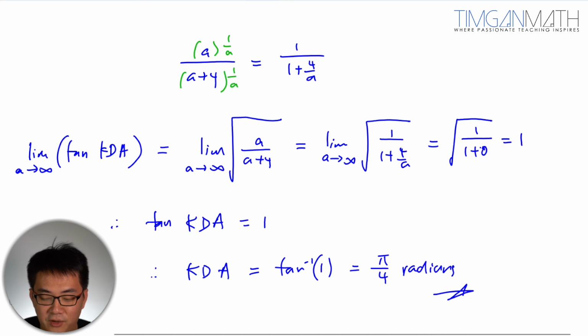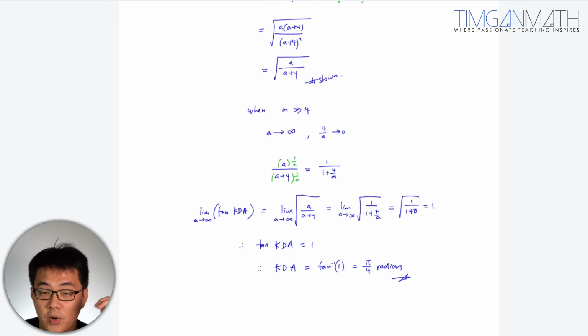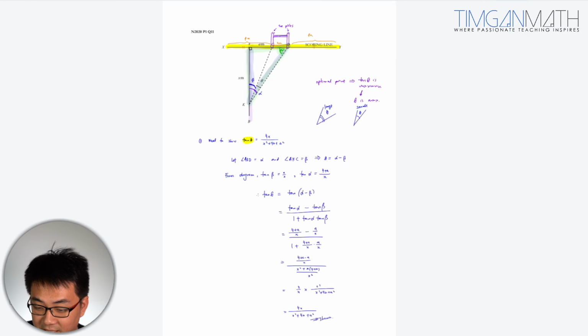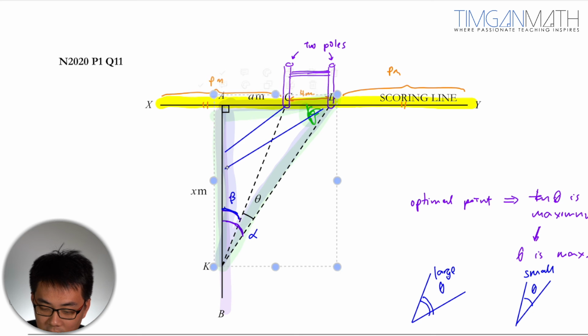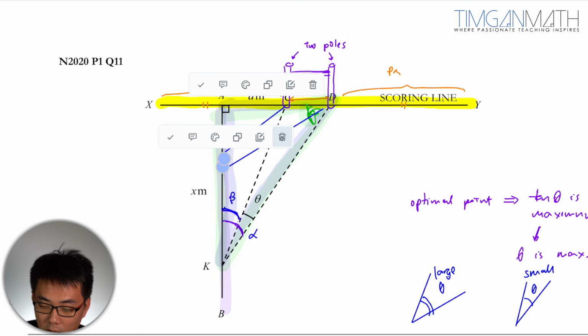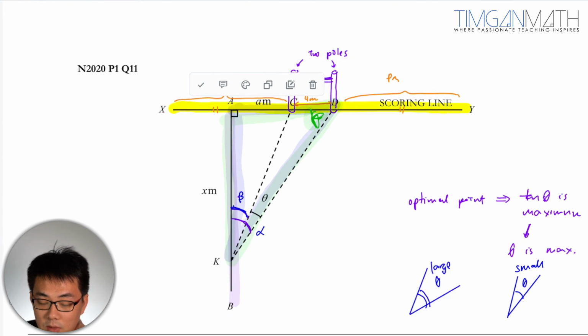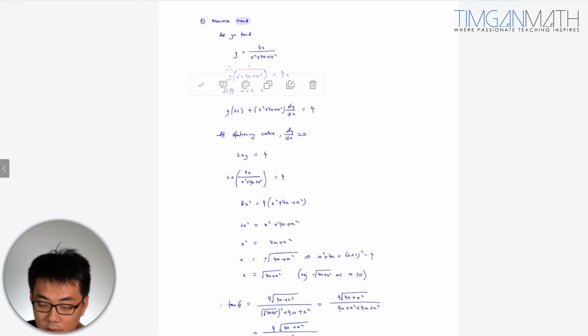Okay, 45 degrees. So are we surprised that 45 degrees should be the optimal angle? I think not, because if you look at this graph here, you should be able to find 45 degrees as the optimal angle as you move along this point here. Okay, as you adjust your point, it will increase and then it will decrease after a while. Okay, so that is how you do that there.